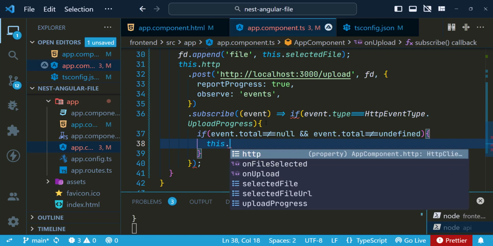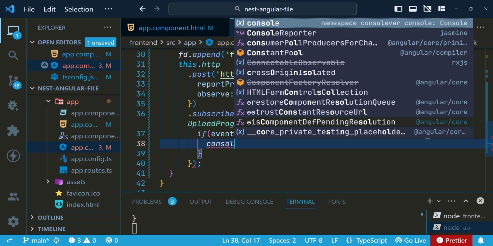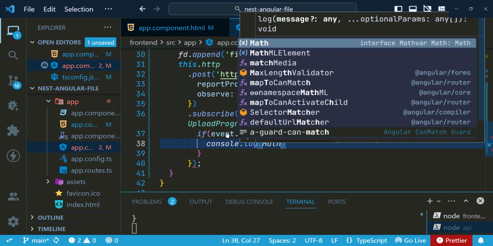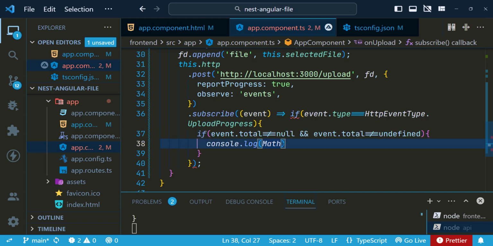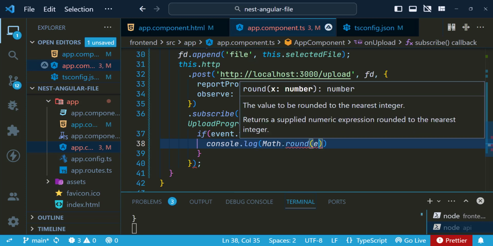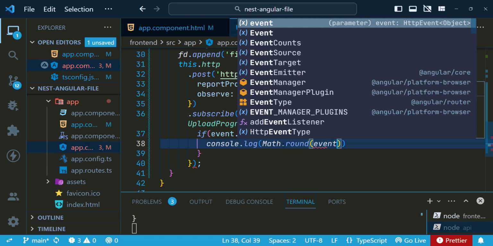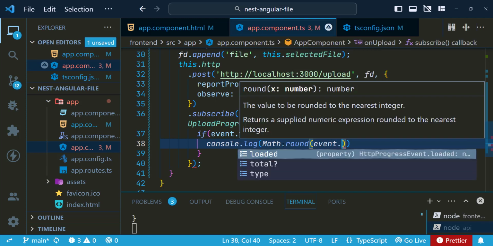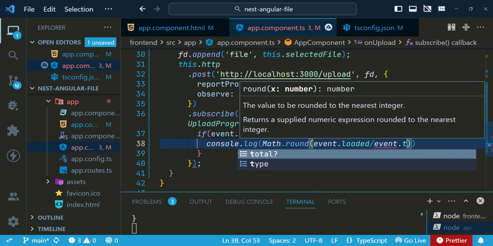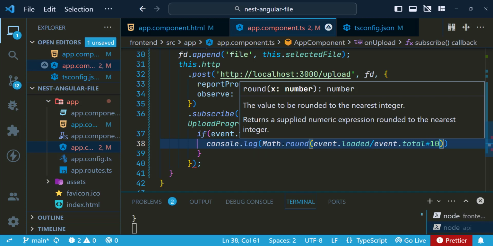For now, let's console dot log this Math.round event dot loaded over event dot total times by 100. Let's save this.